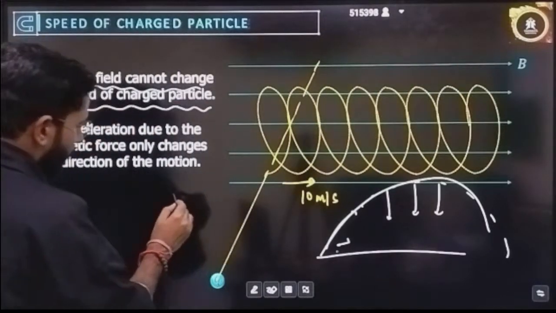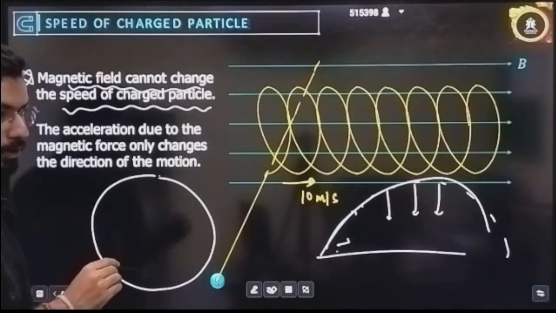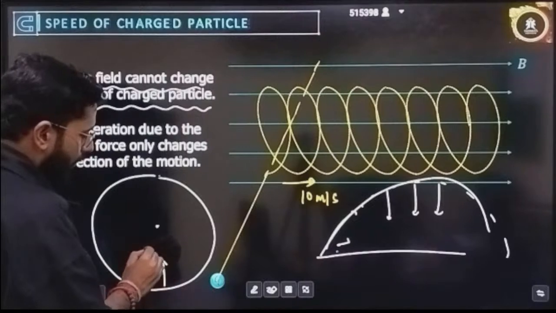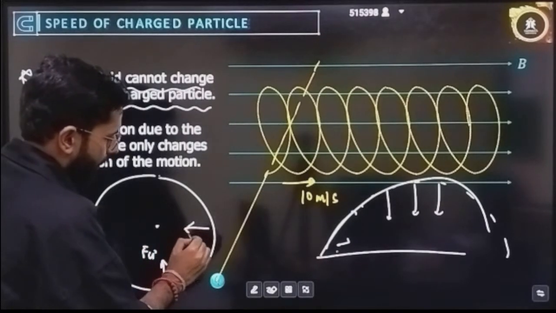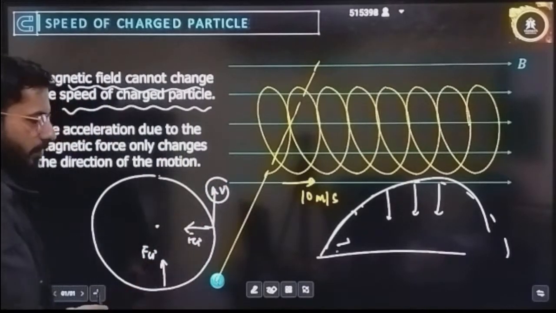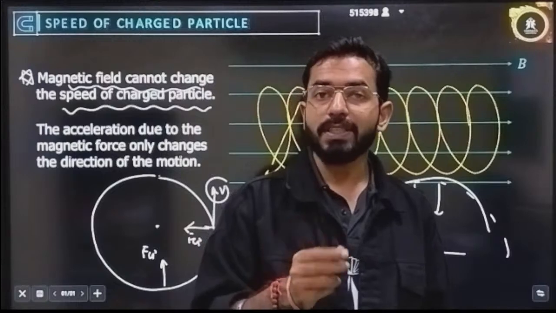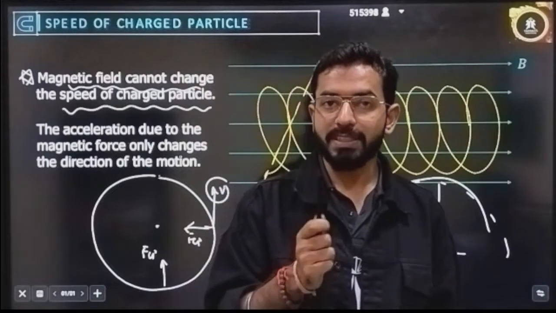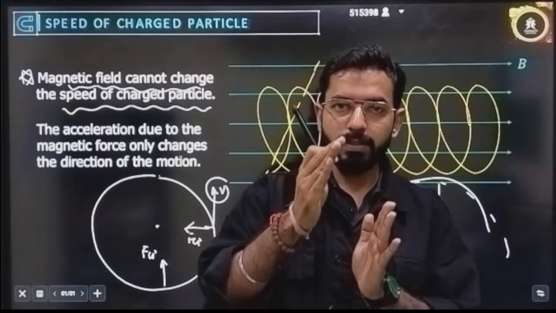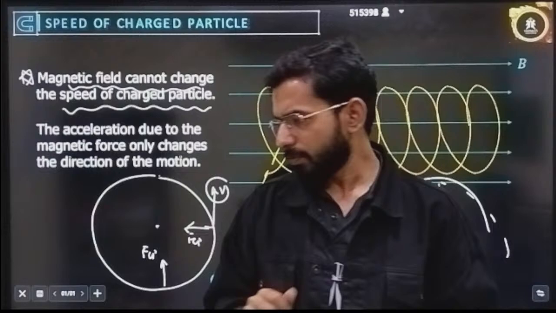But let's suppose a particle is performing circular motion. For circular motion, there is always a mandatory centripetal force. And this centripetal force is perpendicular to the velocity at every single point. That means the centripetal force never changes the speed. The centripetal force only decides the direction. It helps in changing the velocity vector at every single point. Correct? The same is the behavior of magnetic force as well.